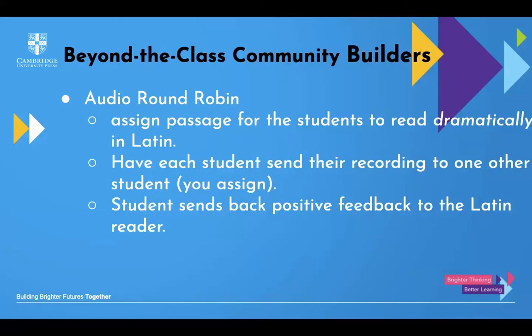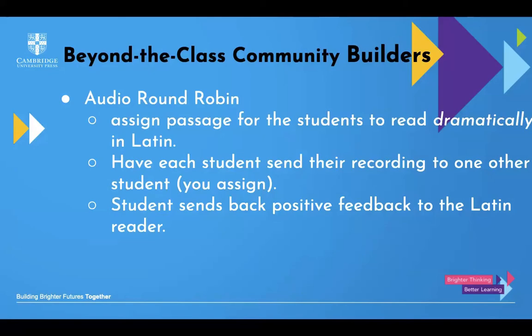And what you can do is have that by email, and you can have the students CC you when they send the recording, and when they send the return feedback, they can CC you as well, so that you can follow their interchange, and of course monitor it to make sure that it's positive, supporting. You have to wait to do this activity until you have built trust in your classroom.